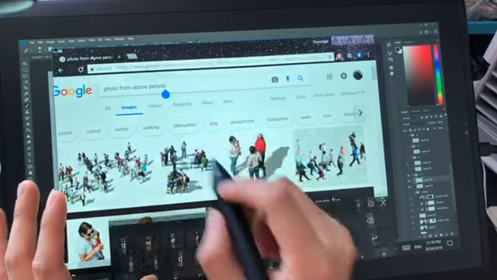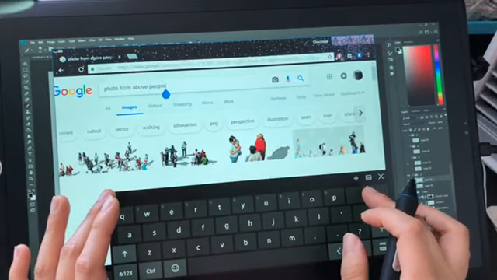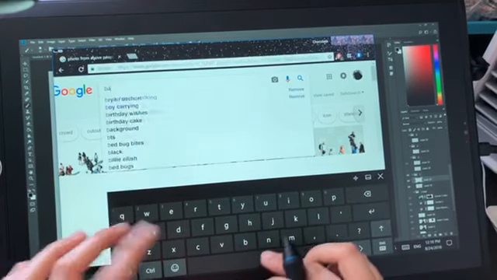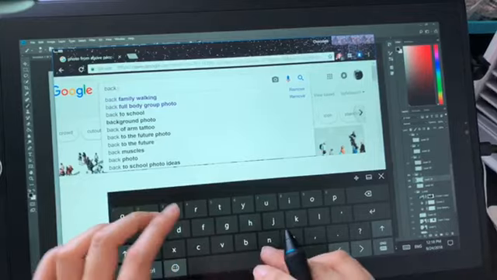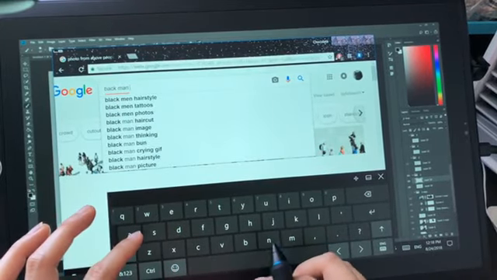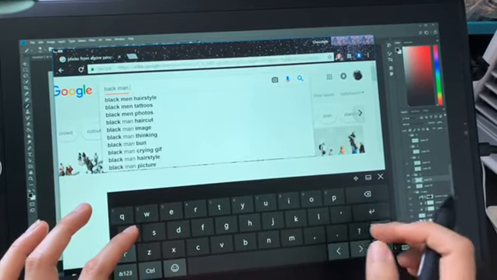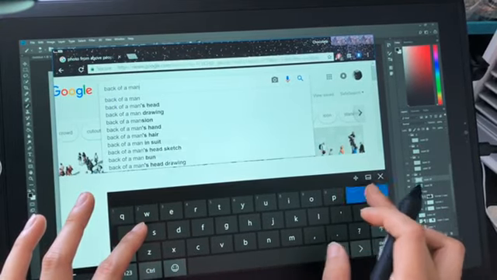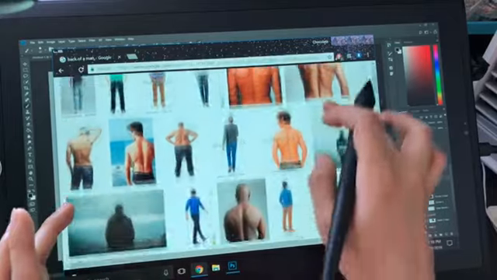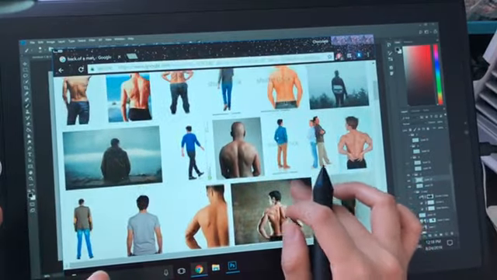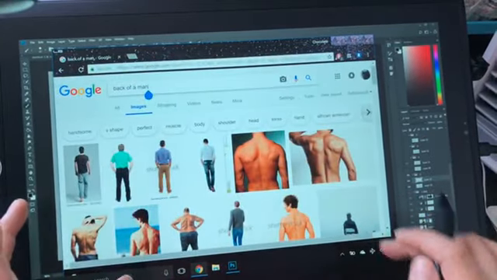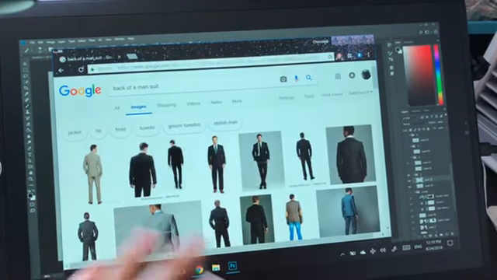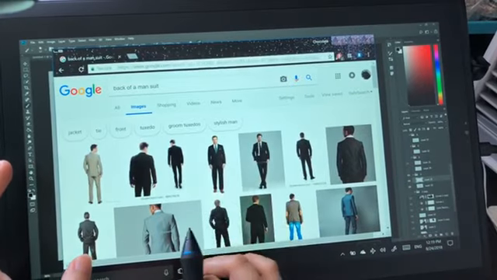If you're really not good with anatomy, you want to type in the right references like back of a man, back of a man, back of a man. You want to have good references in a suit, maybe. You want to see how it really looks like.